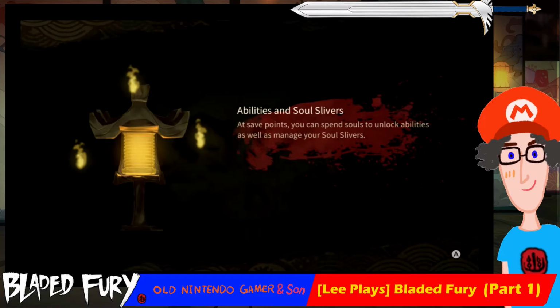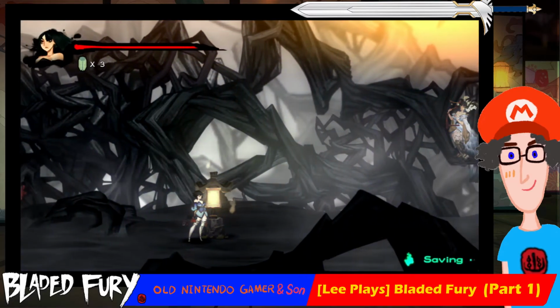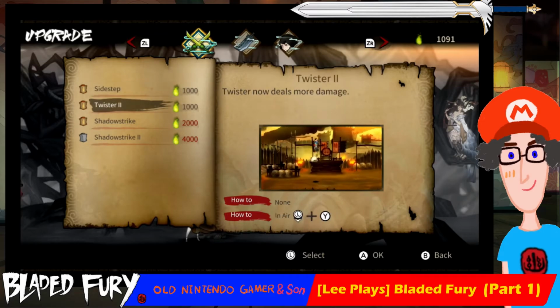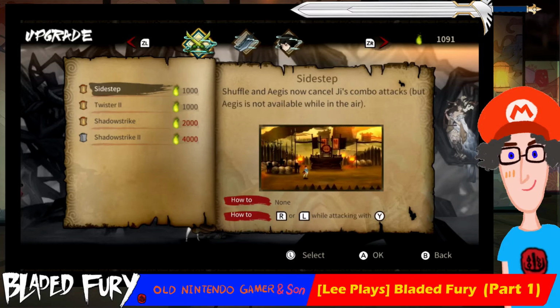Abilities and soul slivers. At save points, you can spend souls to unlock abilities as well as manage your soul slivers. Upgrade. Okay, let's go to upgrade. There's something else at the bottom there. You can pay for a sidestep. Hold R or L while attacking with Y to do a little sidestep. I now have 1,000, so I can do a twist of two. Down and Y. Twister now deals more damage.